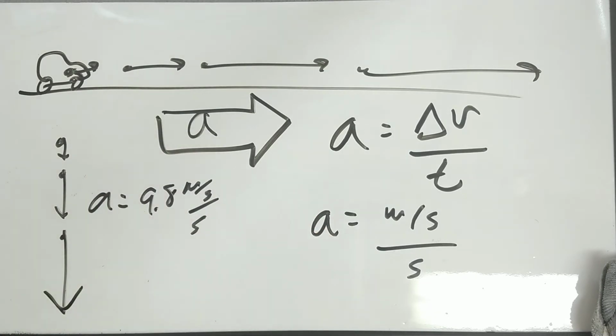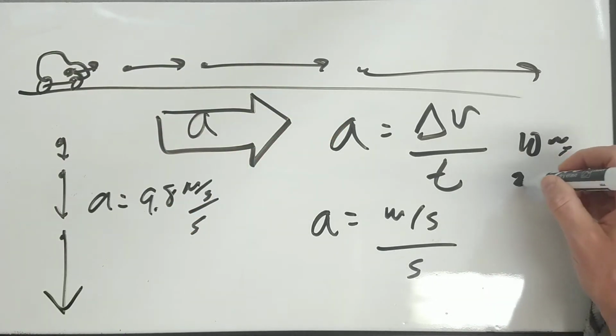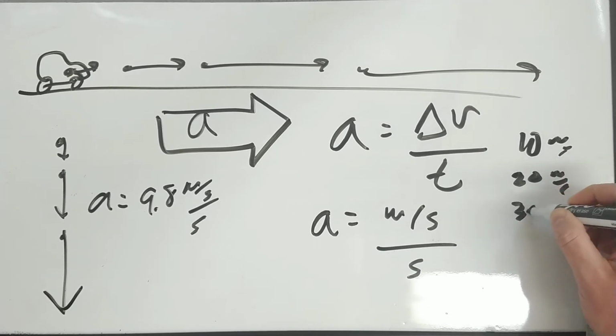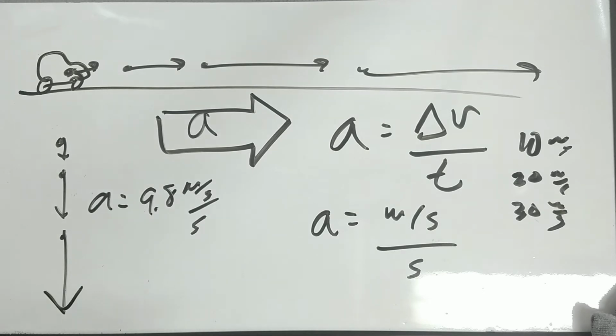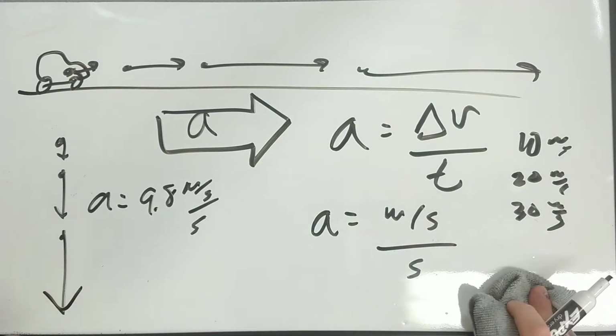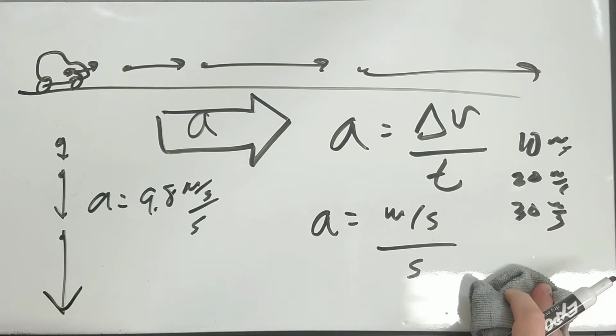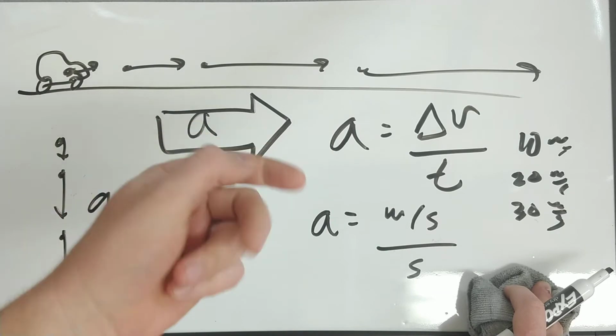So if a car can accelerate at 10 meters per second each second, that means it starts off from rest, at 1 second it'd be moving at 10 meters per second. At 2 seconds it'd be at 20 meters per second. At 3 seconds it'd be at 30 meters per second. So really fast car here, right? 3 seconds up to about 60 miles per hour. Actually, that's probably not super fast, but not bad. So every second, however much your velocity changes by every second, that's the acceleration.